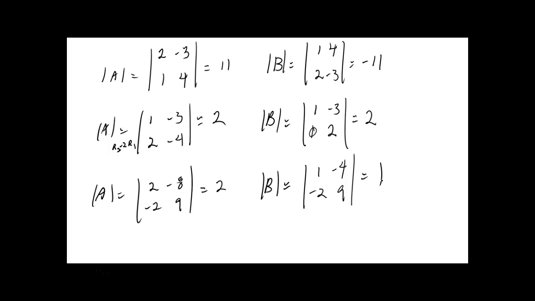Or if you multiply a row or a column by a number, you'll multiply the determinant by that number. So exchanging 2 rows changes sign. Adding a multiple of one row to another doesn't change the determinant at all. And multiplying a row or a column by a number, you do the same thing to the determinant: multiply the determinant by that same number. This was a 1/2. It could have been a 3. It could have been anything.